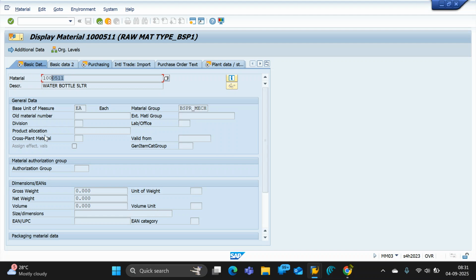It should start with one series or two series or three series, or four series. What is the length of this code? For number, what will be the length of this number code? Before that, zero will come or any digit starting from one. Okay, these we can also customize. Okay, we will discuss here.